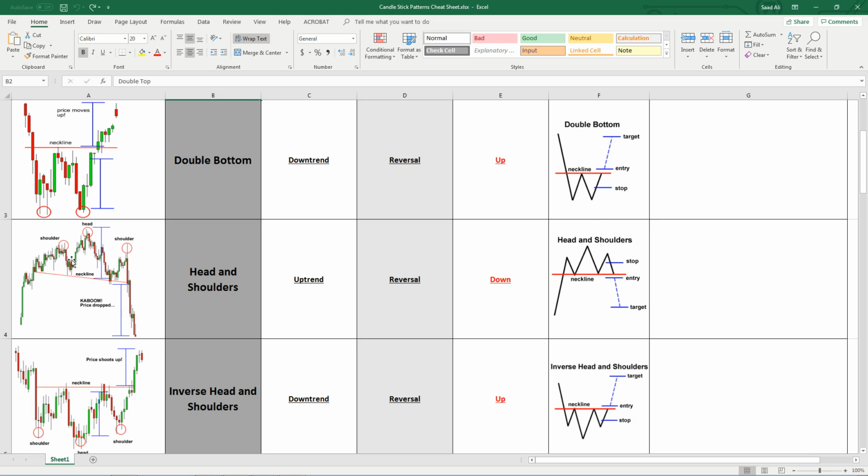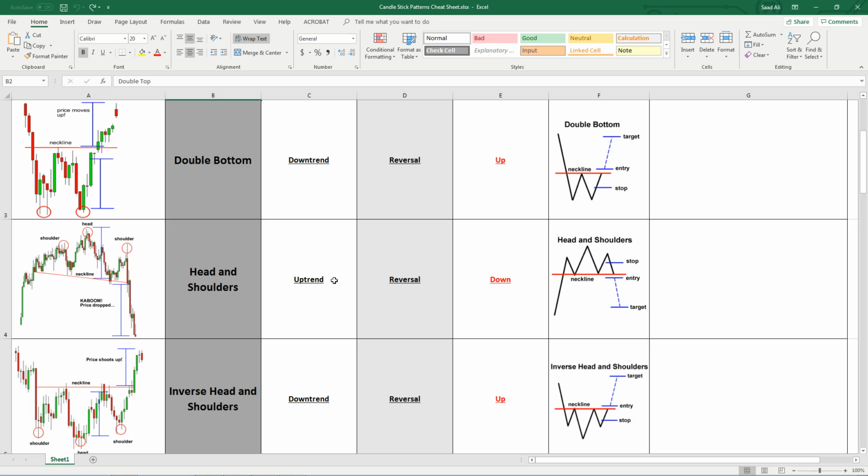Okay, so the next pattern is a head and shoulders. You can see that a line was drawn here that they call the neckline, and it's pretty easy to identify the head and shoulders because it's got one top that they call the head, and then it's got these two shoulders, and then the distance from the neckline to the head is where price will most likely drop the same distance. So this is a head and shoulders pattern.